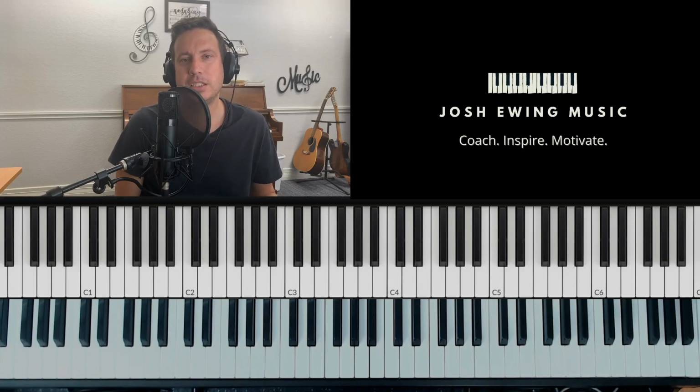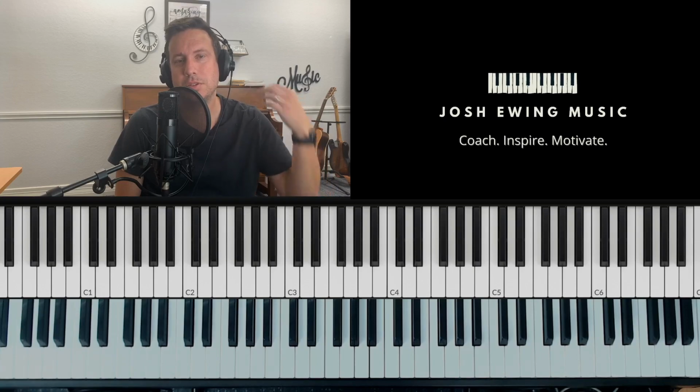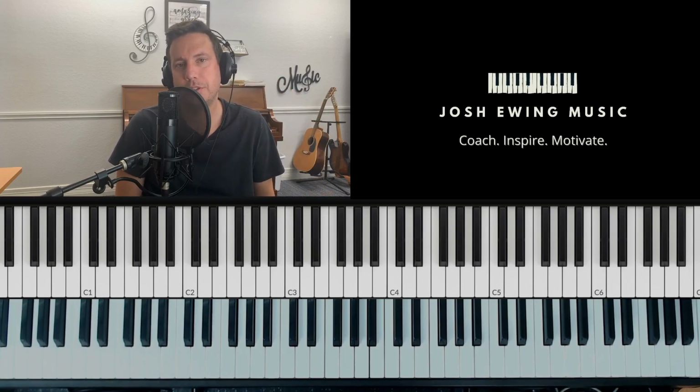This is huge because if there's any tension in your shoulders, that's going to really translate down into your fingers and really affect just what you want to express on the instrument. It's amazing how much just a little bit of tension up here in your shoulders will inhibit what you want to do on the piano. And so that's really the first thing to keep in mind is just keeping a nice posture, back straight, shoulders relaxed, just being really aware of that as you are practicing, as you sit down to play, making sure that you're staying as relaxed as possible.